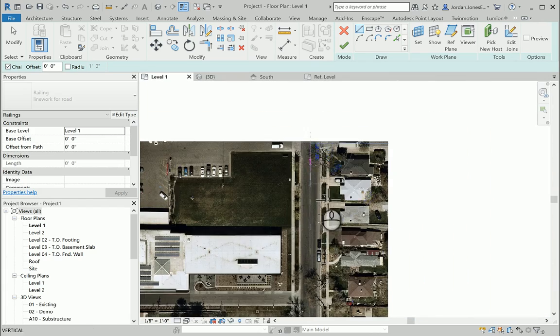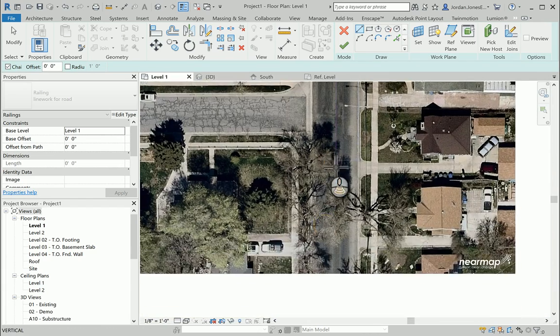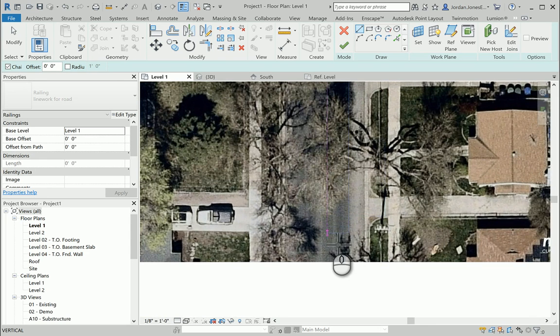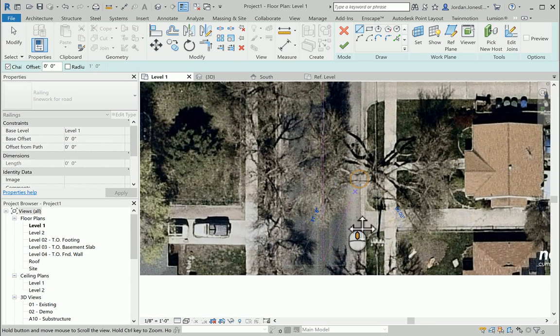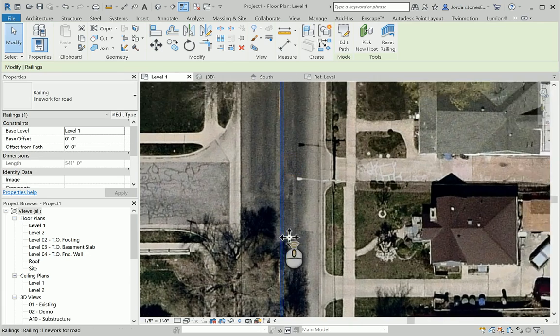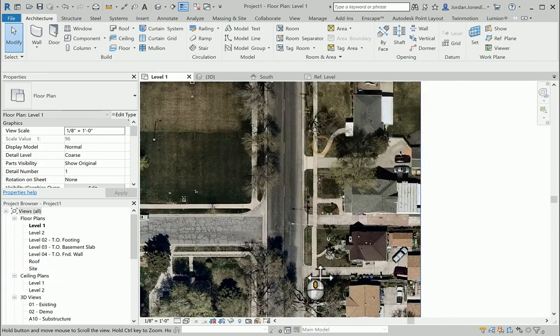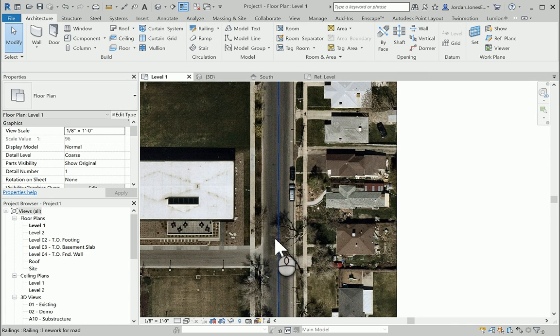So we'll go ahead and draw this line, and you'll see in a moment why this can be sometimes a lot faster. If you have a lot of line work to draw, this method is probably preferred. So we just drew one line, and now all we have to do is use our split tool, split the rail.